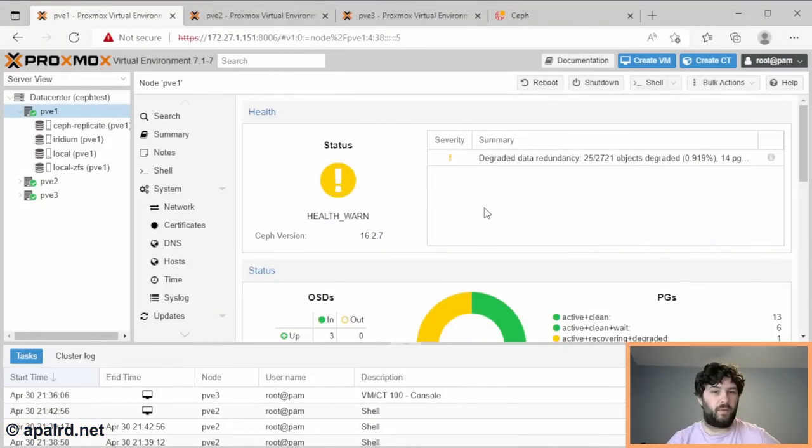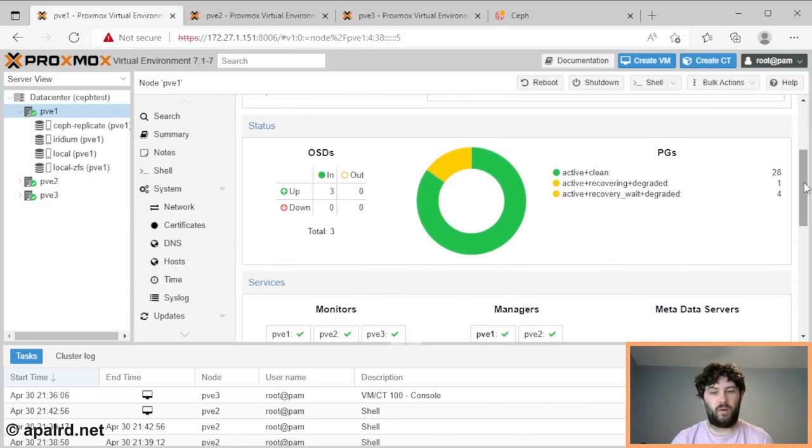If we look here on the health page, we notice that the process happened so slowly, we actually got into a health warning scenario. So basically what happened was our drives were so slow, or our network was so slow, that it wasn't able to replicate things as fast as the VM was writing data. So it's trying to keep three copies of everything, but sometimes it gets into a state where it only has two. And it allows the I/O to complete as long as there's at least two copies that are finished. And if the third copy takes a long time, then it says it's degraded and has to recover it.